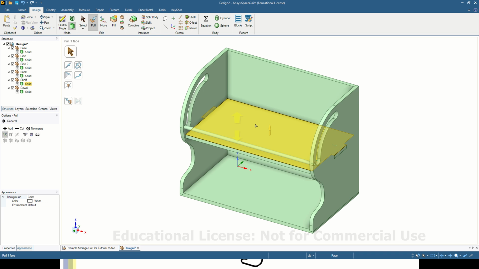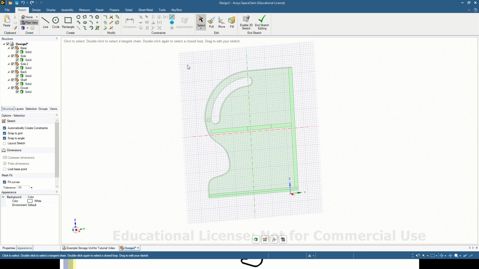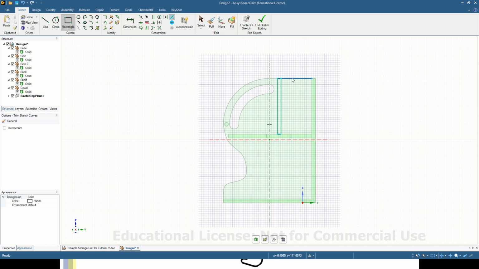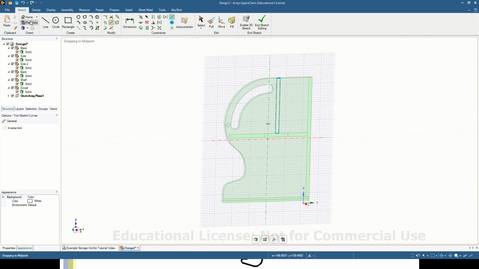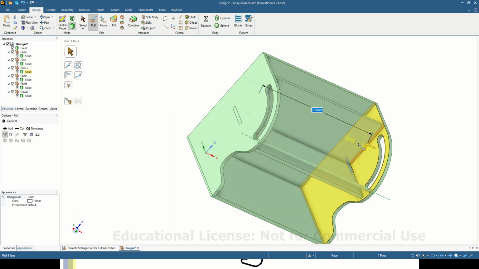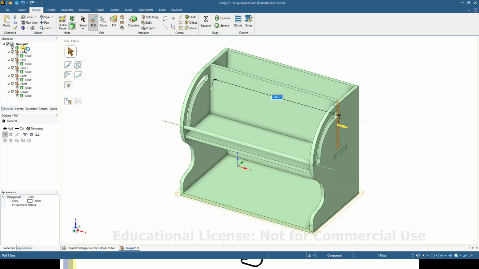And then the final thing, I want to add like a divider at the back. That dowel can stop things falling off. Click on here, sketch mode, plan view. I'm going to draw a line first so I've got an exact measurement. I'm going to come up here, 50. I'm going to draw a rectangle down. Remember the distance there is going to be 6 millimeters thick, and it says 91, so it's going to be 91. And then I don't need this line, so I can trim that line now at the top. And then I can go back into 3D mode and pull that up to that. And then the final thing, I've made it a solid there. So every new solid, right click, move to the component and call it, I'm going to call it divider.